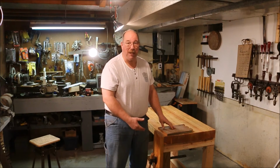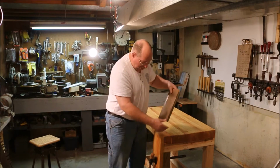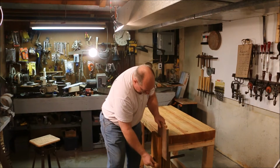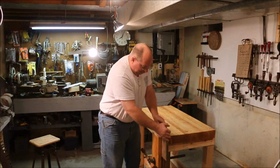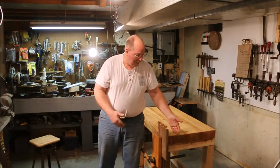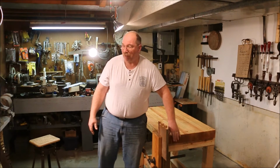Part of the reason for making a vise is so you can get to use it. And I don't really have a project for it, but one of the things that I had trouble with in the other vise was sawing something. Because if I tried to run the saw down through the table, I'd cut my bench in half.